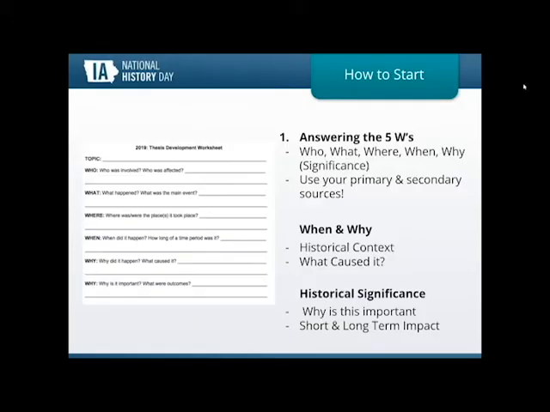This worksheet I want you to start working on once you have a pretty good idea of your topic and you've got at least 5 sources. That's when you can start working on some of these. The big thing I want you to focus on is this when and why. Every time I talk to kids about meeting with judges, even the interview process, even History Day in general, what's my big concern or advice, I can't say enough with kids: you've got to be the pro, you've got to be the teacher about your historical context. You've got to put your judge in that time frame of when your event, when your topic took place. That historical context is that background information.